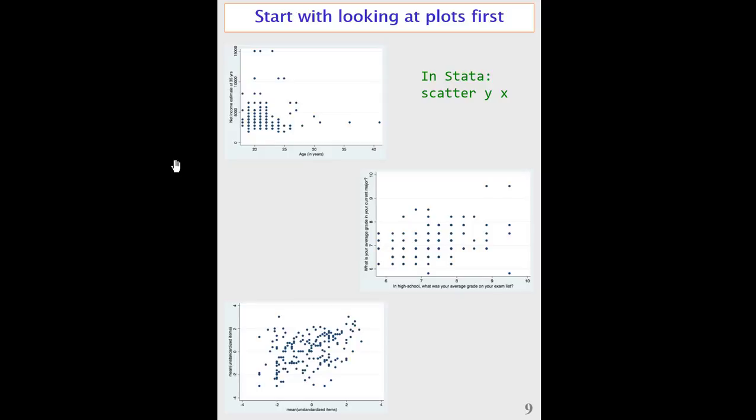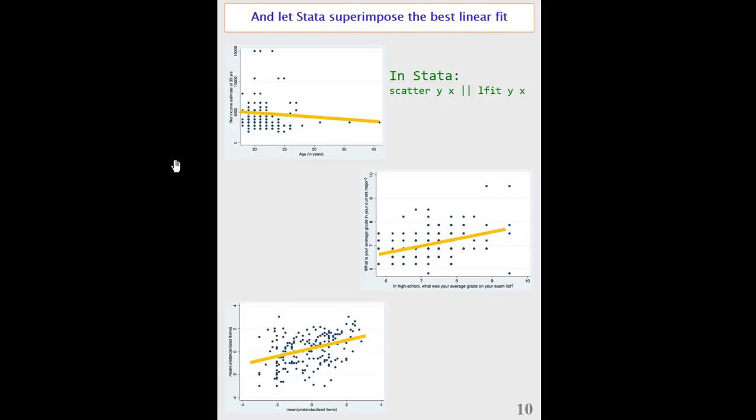Well, this doesn't look like much. Here, sort of, you see that there is a relation between the two, and this looks a bit strong in terms of the relation between the two. And if you want, you can try to find a best linear fit through a command that is called lfit. So we have the scatter already. These are two vertical stripes, and then you just type behind it lfit yx. That will give you the line, not as thick an orange one as I have here, but I made it thicker so that you can see it better.